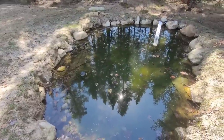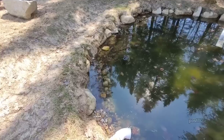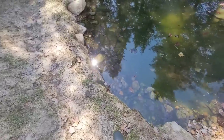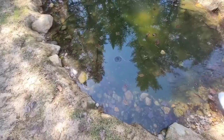So we're just gonna have to keep this thing monitored. But overall, the pond looks nice. Nothing collapsed. The grass is growing nice. The solar fountain in here, we did have one of them break. If you looked at my review video of all the fountains, it was the white one. It shattered over the winter because water got inside it somehow.